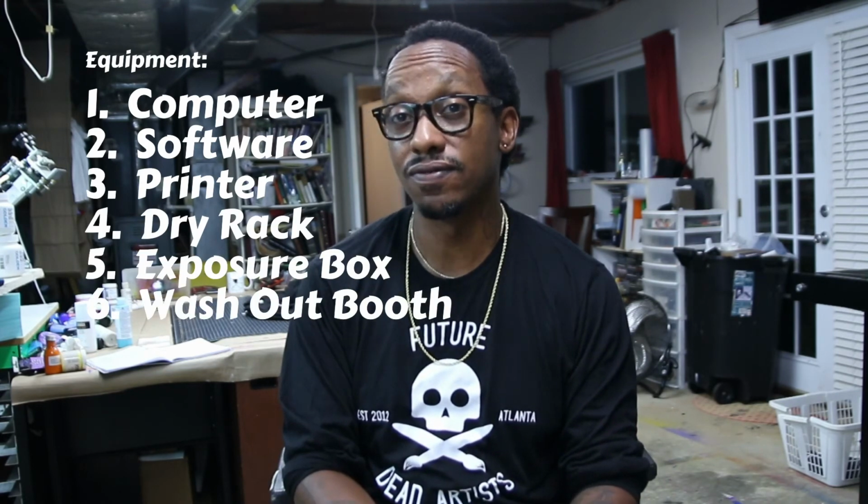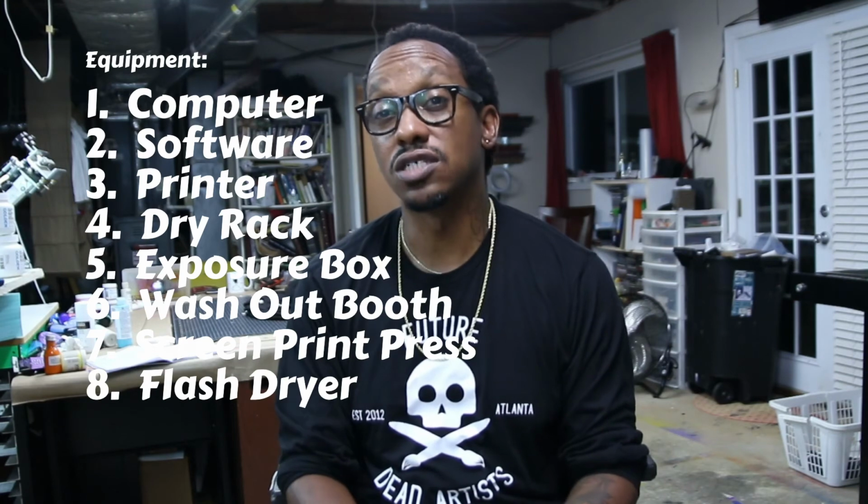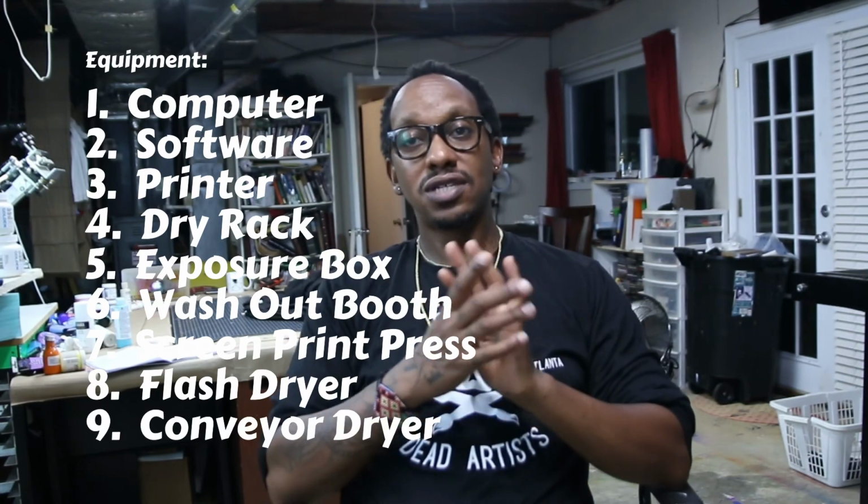Let's run down the equipment. You need a computer. You need software, preferably Adobe Suite. Really only Adobe Suite. Don't play around. You need a printer. You need a dry rack. You need an exposure box. You need a washout booth. You need a printing press. You're going to need some screens. That should be obvious. You need a flash dryer, and you need a conveyor dryer. Those things, you got a business.